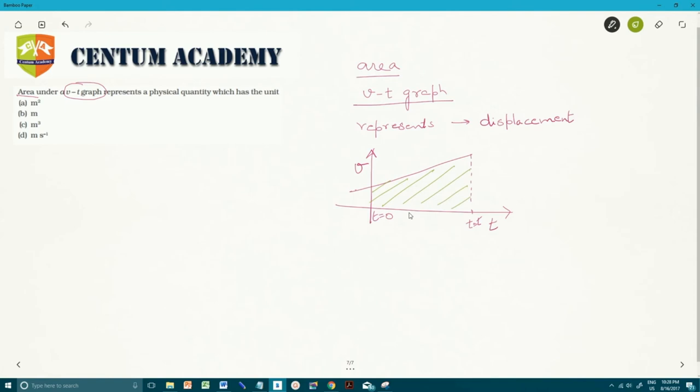So how do we find out the area? If this is a regular shape, that is if it is a line, then it is easier to find out. We can find out the area of trapezium ABCD.